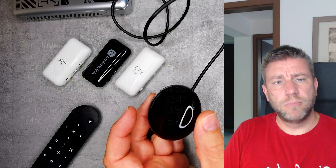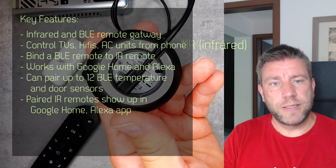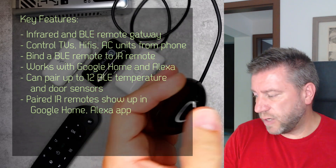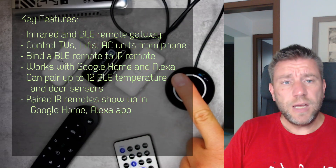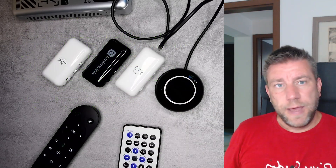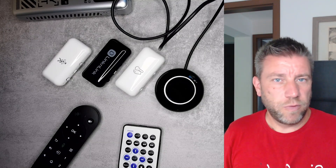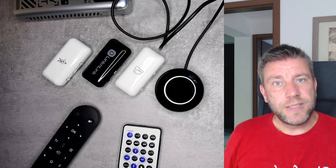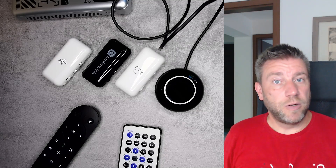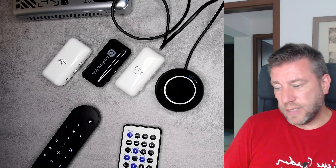Now they have a new product — at least new for me — it's the eRemote, which is basically an IR blaster with a few additional functionalities. I have done a couple of IR blasters in the past but I don't really use them because there is nothing I want to control with infrared. I don't have AC units, which would be a really good candidate to control remotely.